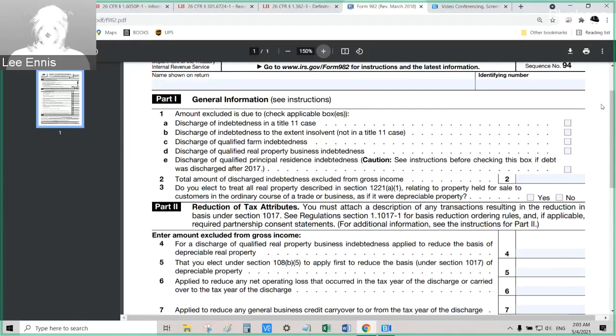So number one, if you are filing this 982, what you want to do is you want to use the second box. That's simple. Okay, this is a discharge of debt to the extent insolvent. All right, because again, if this is a bankruptcy, 9 times out of 10, you don't have to worry about this because it's been handled by the trustee and there's no discharge of debt. Right, it's been handled in bankruptcy. All right.